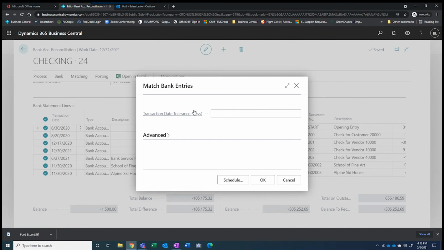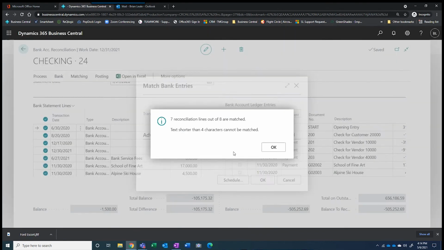And I've got a date tolerance here. Sometimes we book something in our bank account today that might not actually clear the bank till tomorrow. So when we're doing the matching exercise, we might want to put a couple days in there so that it will match both the date and the amount, and come up with a better match. Now, if I put a 0 in here, there's no tolerance. I'll run this through a moment and see what happens and how well it matches here.